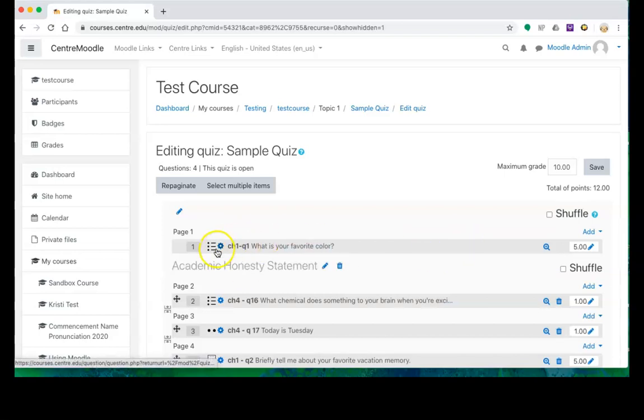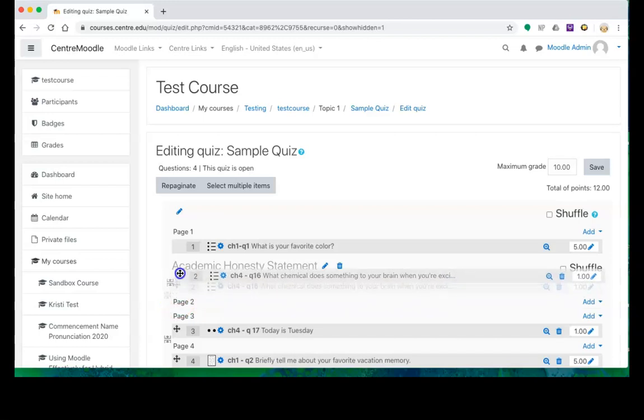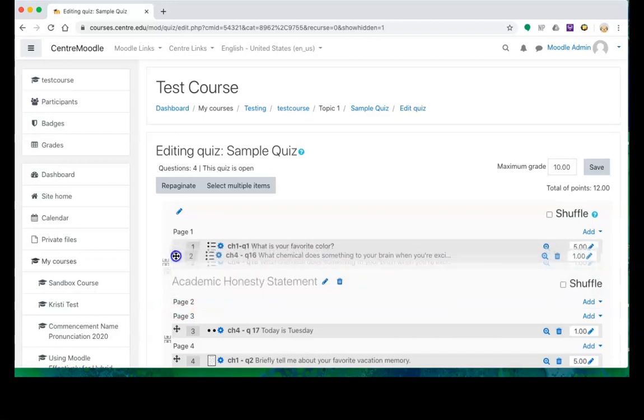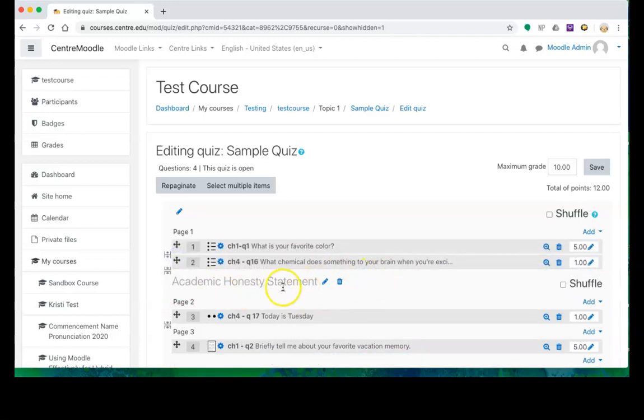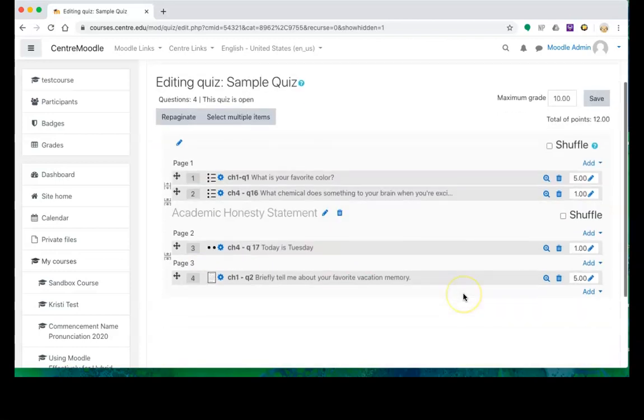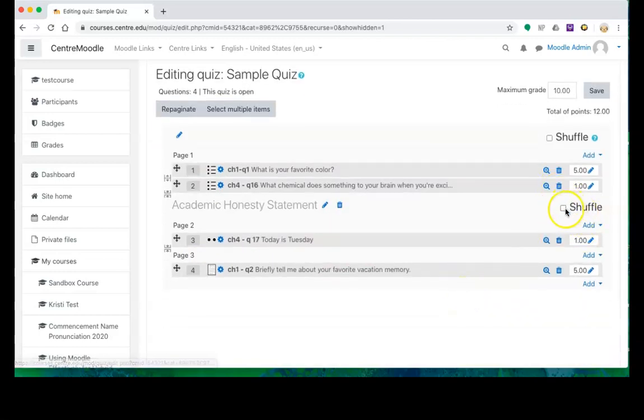And then you can move these questions. And you can shuffle just these. I should have moved that above. But anyway, you get the point. And then I can add another section heading down here.